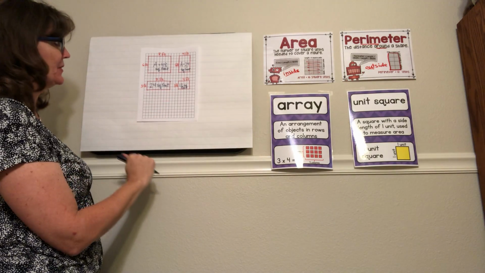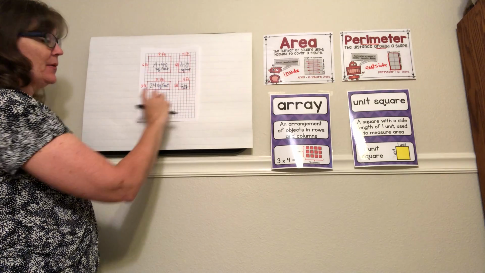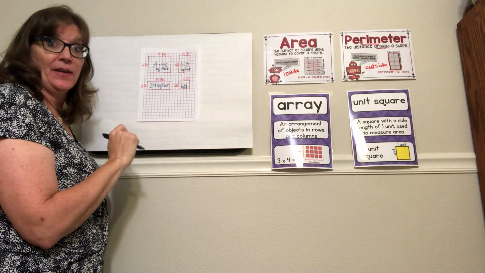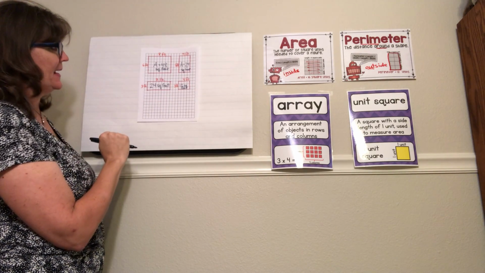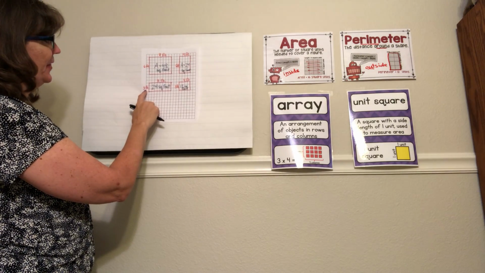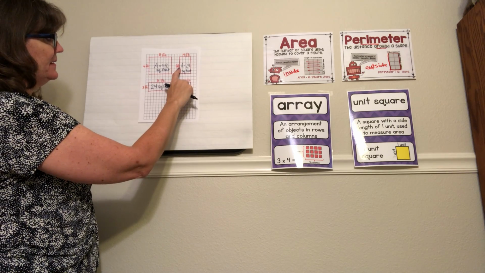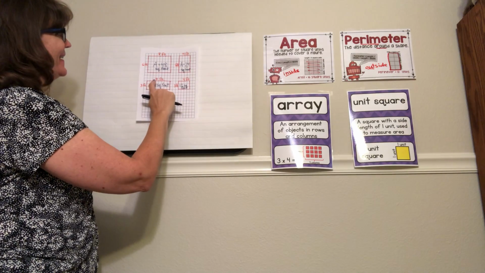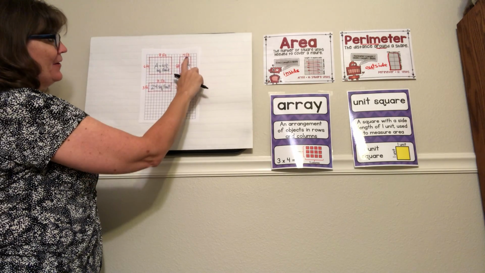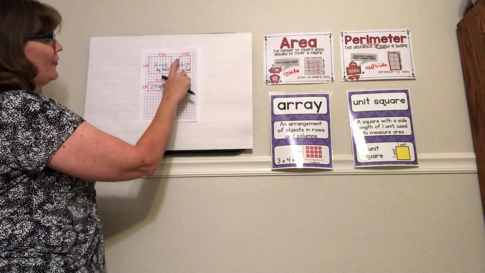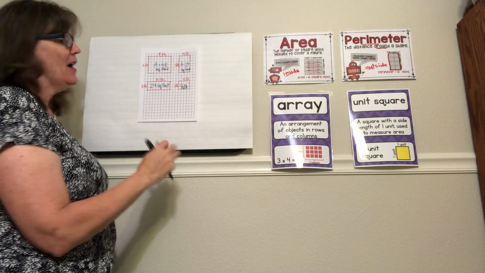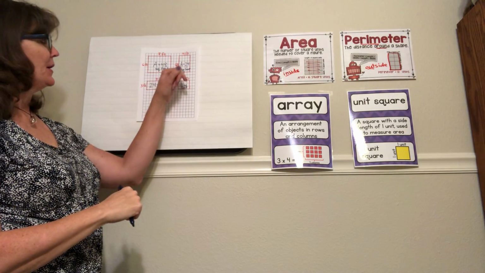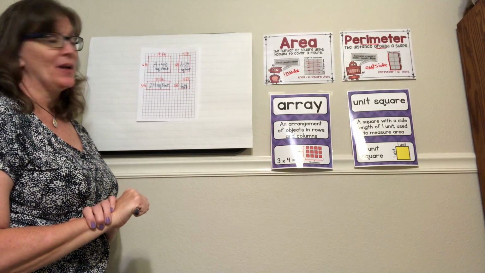I'm noticing patterns. Now here I notice that I have the area the same. Here's 24 square feet. Here's 24 square feet. But are my length and width the same? Here I have 3 feet. Here I have 6 feet. 3 is half of 6. Here I have 8 feet for the width, 4 feet for the width. 4 is half of 8. So I don't have the same width and length, but there are some patterns between my 2 rectangles.